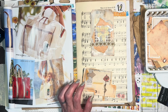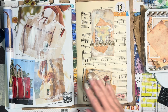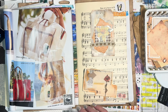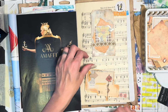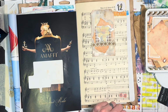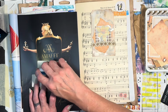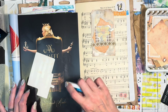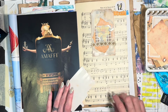So the one critique I do have, like I said, I think I said, I didn't get to finish this when I started it. So it's been a day or two and I don't remember at this very moment what I said. So if I didn't say that my one critique is the white edges, that is my one critique on this kit. So we'll just use this little tape gun here again. That's good enough. It's not going to go anywhere.